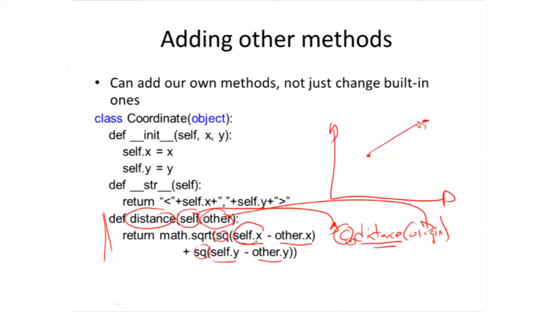But notice the reference. I use self.x to get the x value for this instance. I use other.y to get the y value for the other instance. So this lets me get out the pieces and then return an overall value. So now I can see, I can define classes. They will have some attributes. I can create instances, which will initialize to some attributes. I can create methods in a class that will apply to any instance, allowing me to compute new information. And those could be overriding existing methods or creating my own. In the next segment, we're going to look at a little bit more extended example.